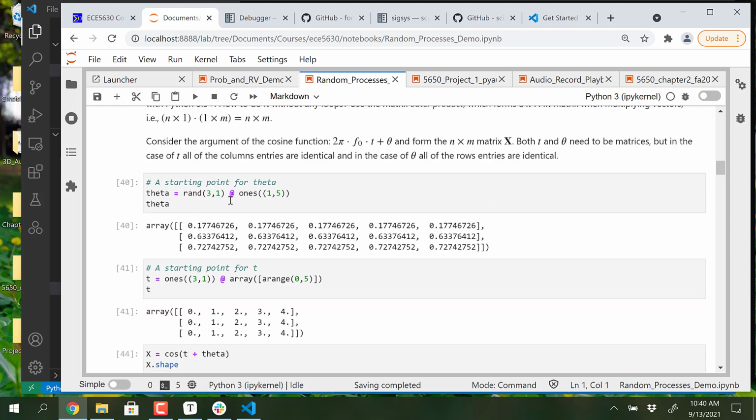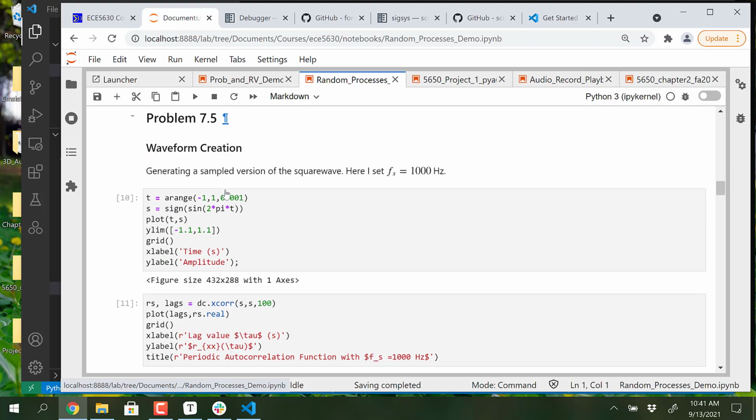The at-sign is NumPy's way of multiplying two matrices together. So I'm using NumPy to create a random 3 by 1, and I'm going to multiply it by a 1 by 5, and what are the rules of matrix algebra? The inner dimensions have to match, and then the new matrix is the outer dimensions, right? So this will create a 3 by 5, and then you take that up to very high order for the homework problem. And I kind of lead you through how to do that in here. So the whole waveform creation idea is in here.